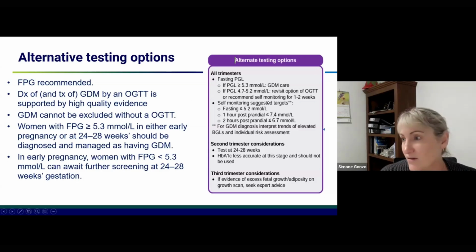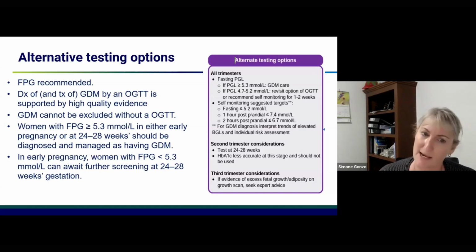On the right-hand side of the screen are the alternative testing options that Queensland Health have presented. It does align with what ADIPS is saying. Their presentation is probably a little bit more clinician friendly for looking at a reference easily, less wordy, that sort of thing. And it gives us very prescriptive, direct flow charts with what to use. I always find that helpful if you get a bit stuck with a patient thinking, oh, what should we be doing with this patient? Especially the patients that aren't mainstream, following the usual pathway.